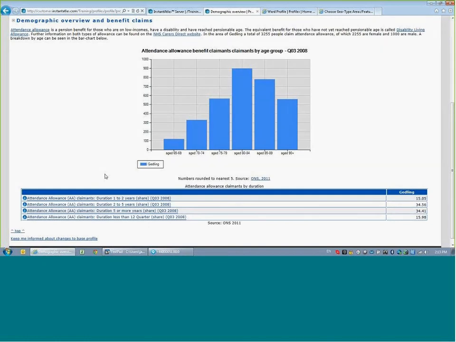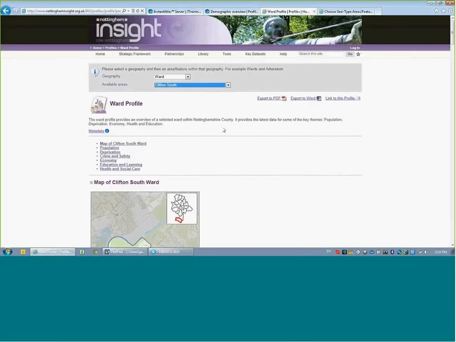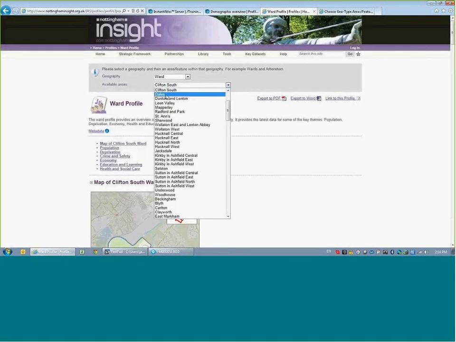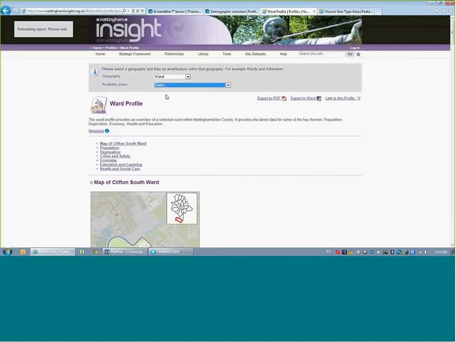So I guess my next task is just to keep on adding content using the administration website and build this profile up until it's got enough data in it and it's of acceptable quality. So where do you get to when you've done quite a lot of work on this? Well, you get to a nice profile like this, and this is a customer example. It's a system called Nottingham Insight, and they use our profiles module to build up a very large range of different profiles. And one of their nice ones is this ward profile.